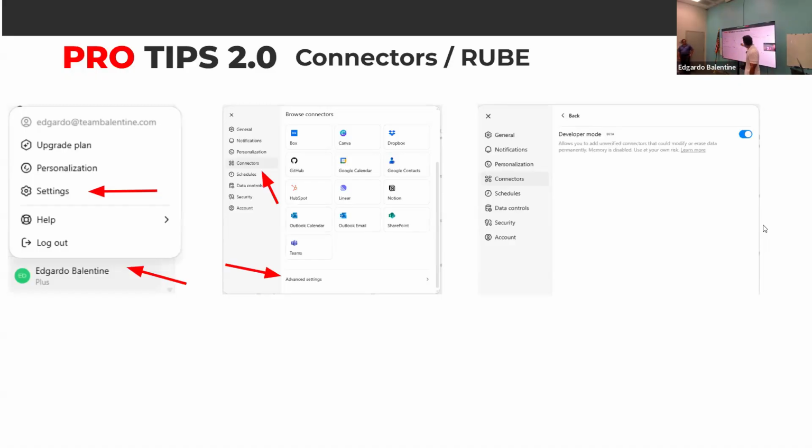The other thing that I'm teasing here is something called Rube. Rube is nice because it is basically a separate app store that exists for ChatGPT. Now, this is outside of ChatGPT, but it's free.